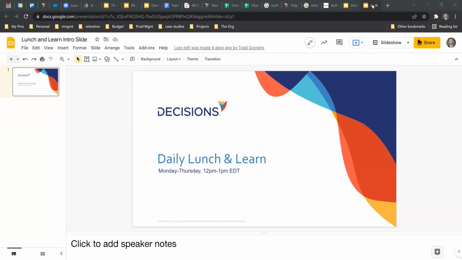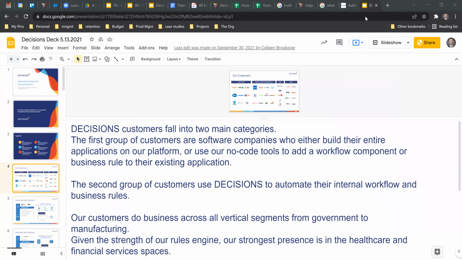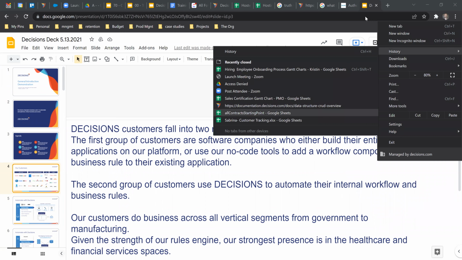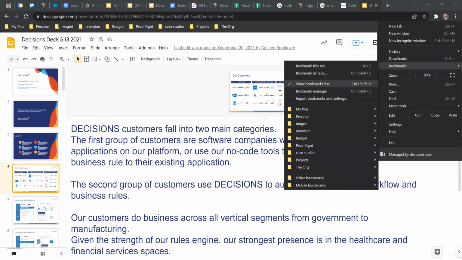Hopefully it's not going to be too loud. I'm at home today. Lunch and learn slide. All right, Maria, can you see two tabs with no bookmarks?